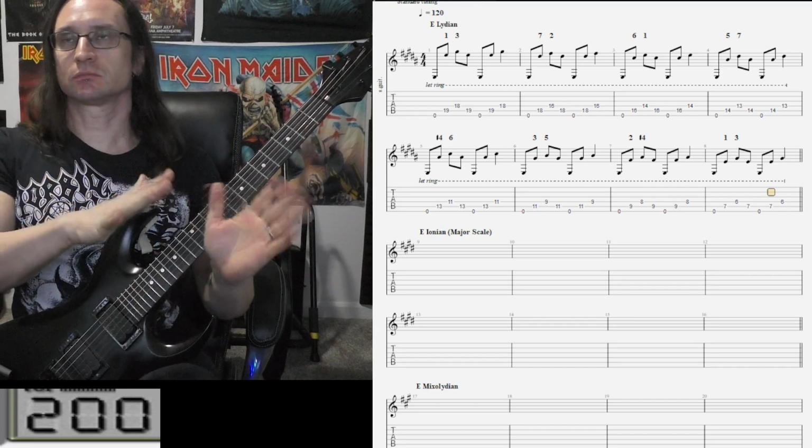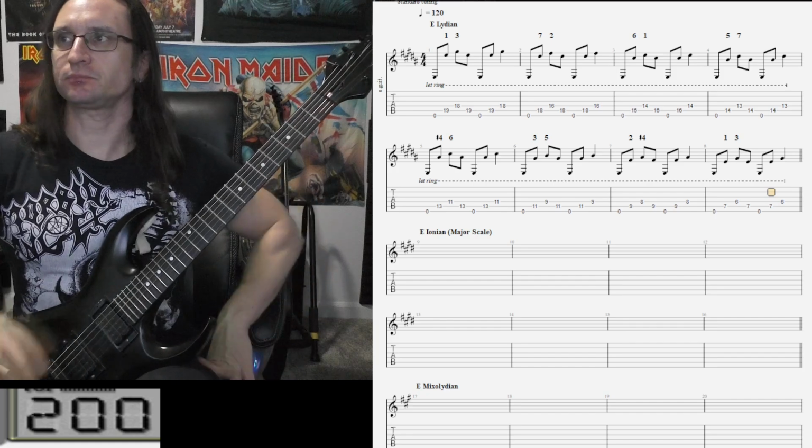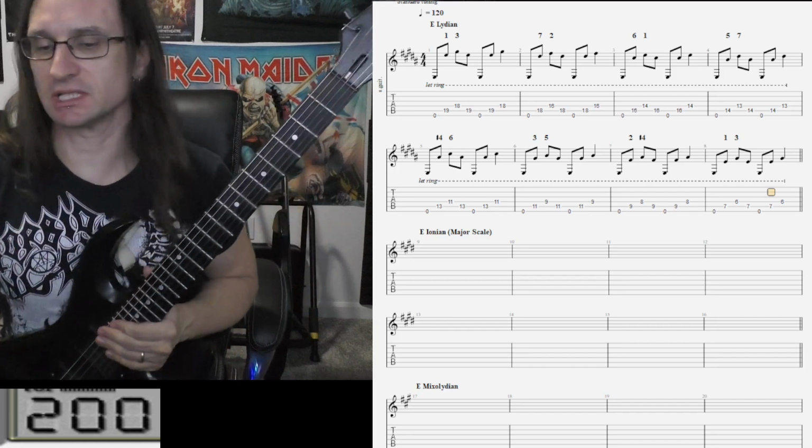So yeah, just do the whole copy and paste thing. Change the intervals as you go, just like you did with the last thing.